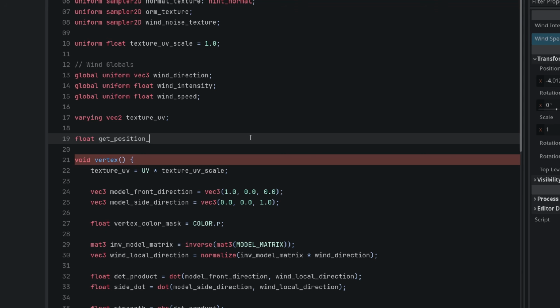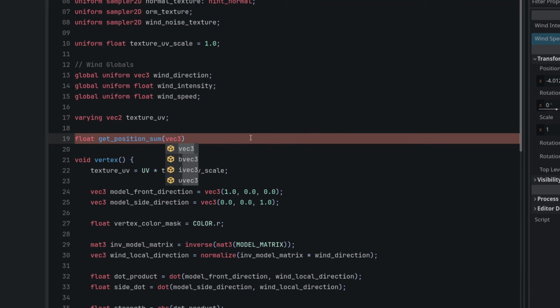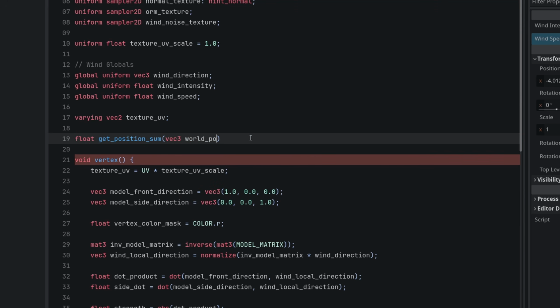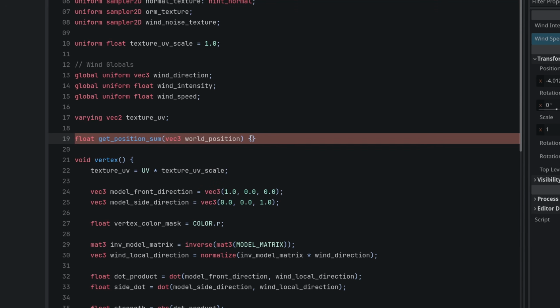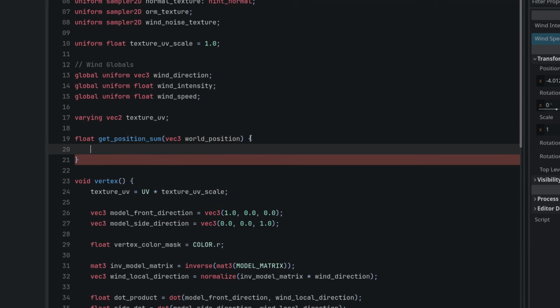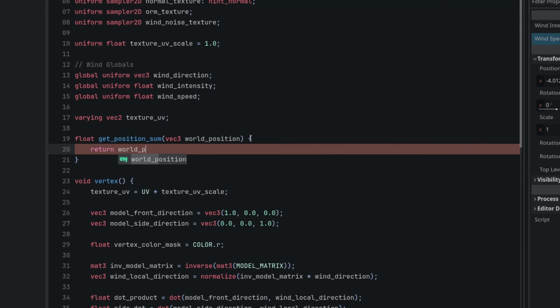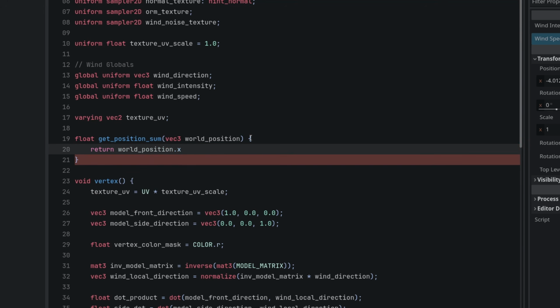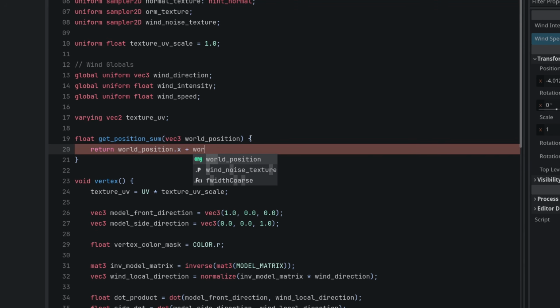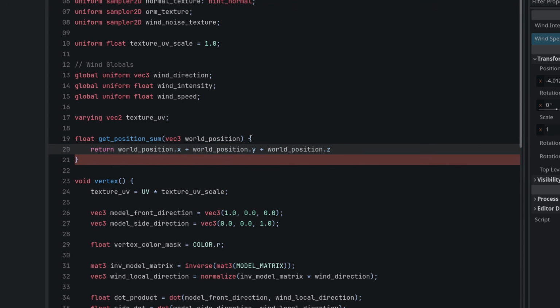We're going to call it get position sum, and the parameter is going to be vector3 world position. And then we're just going to return the sum of x, y, and z axis. So return world position dot x, plus world position dot y, plus world position dot z.